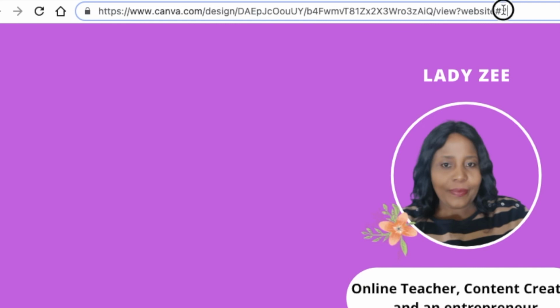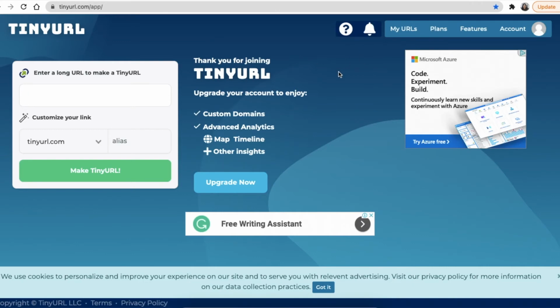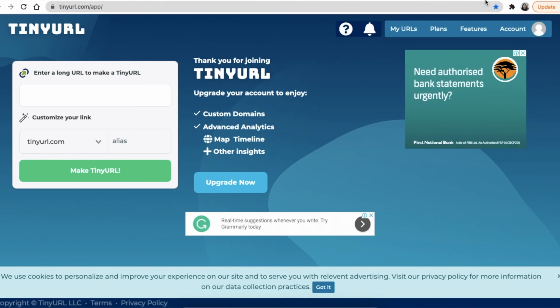However, if you want to shorten this, you can use bit.ly or you can use tiny URL. I'll leave the link name of this website in the description below. But in any case, when you're on tiny URL, you just paste that Canva link that you were given over there, and then you customize it and give it a name.